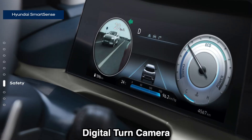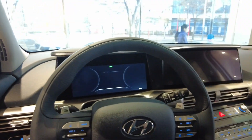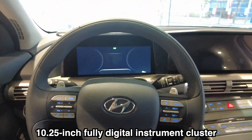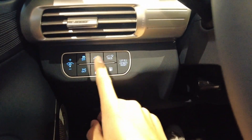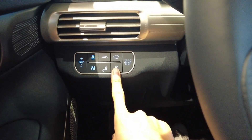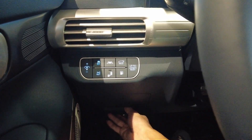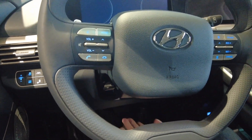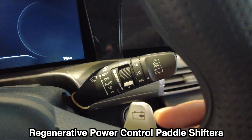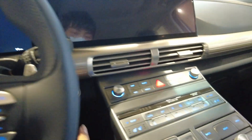This is the dashboard of the Nexo — hydrogen car, guys. It does have a canopy just like the current Staria, so even in great sunlight you'll still be able to see the fully digital instrument cluster and fully digital infotainment screen. On the left we have smart cruising and safety stuff. This is a hydrogen car but it does have a gas cap release. Blind spot warning, lane keep assist, traction on and off, and H2O out — I don't know how that works, so please let me know in the comments. Steering wheel is manually adjusted with audio control and adaptive cruise control. Automatic lighting system with automatic high beam, and rain sensing wipers with push start button.